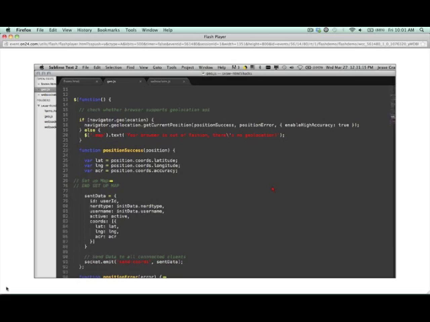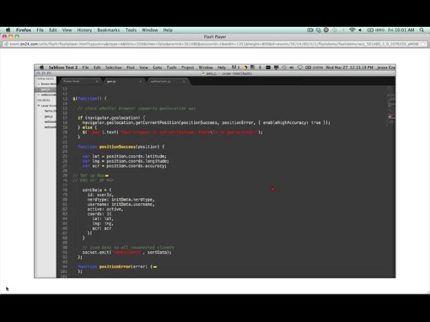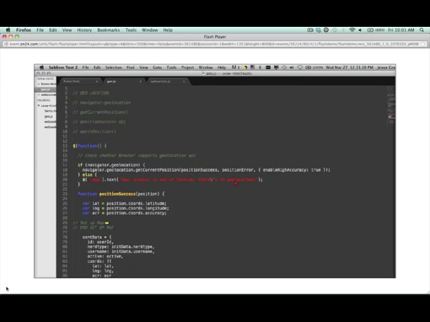So I'm going to talk about the geolocation API. I'm going to focus on four main aspects of it, or four objects. We're going to talk a little bit about the geolocation object itself, or property itself, the getCurrentPosition method, the position success object, and the watchPosition method. So anytime you want to obtain the end user's location, you can use the geolocation here, and you want to check for it because not all browsers support it. And that's what I'm doing here in this if statement.